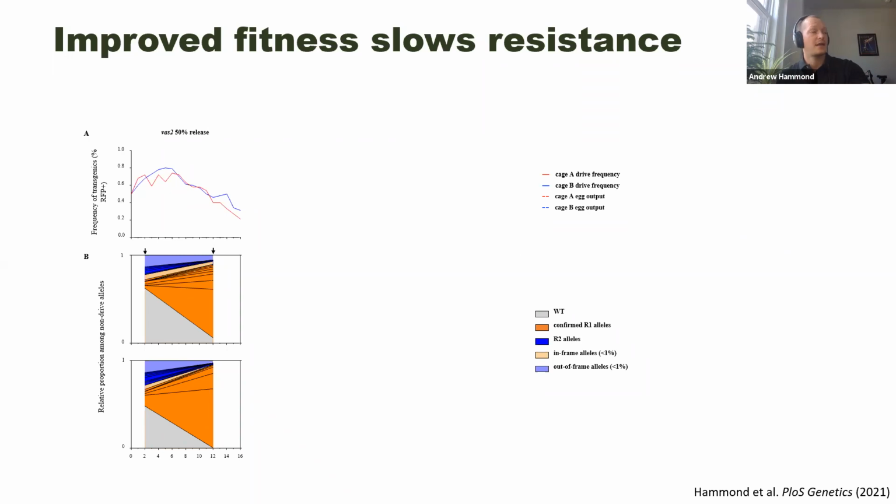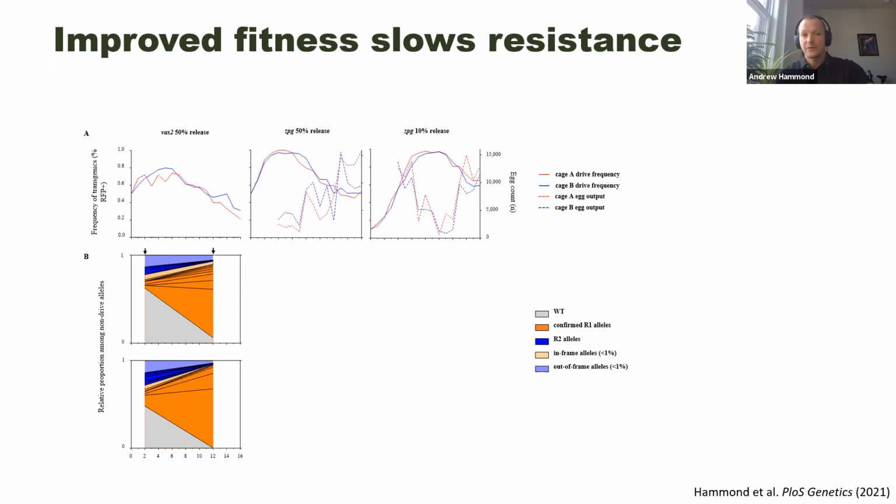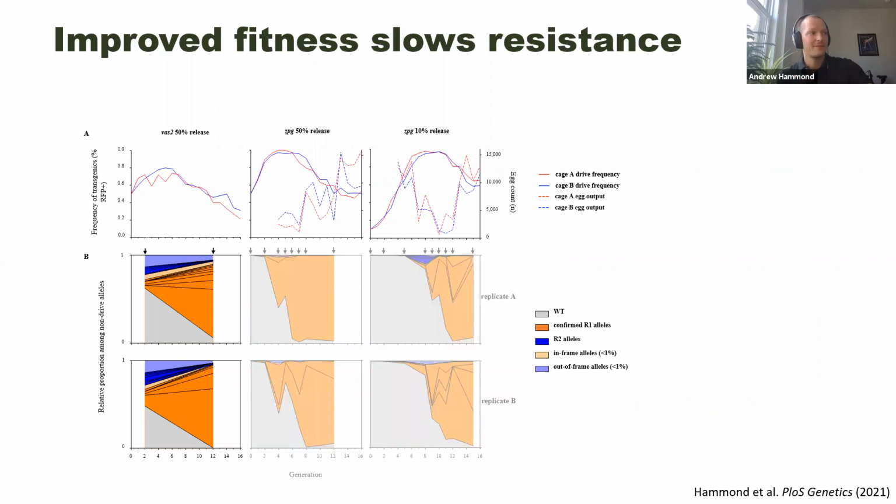So when we did the same thing for the ZPG promoter, so a new gene drive using this better promoter, we saw that the gene drive was able to spread up to almost 100% frequency in the cage. In fact, it got into almost every single individual except for about one or two. And those one or two that were remaining were unfortunate, in our eyes, enough to carry a resistant mutation.